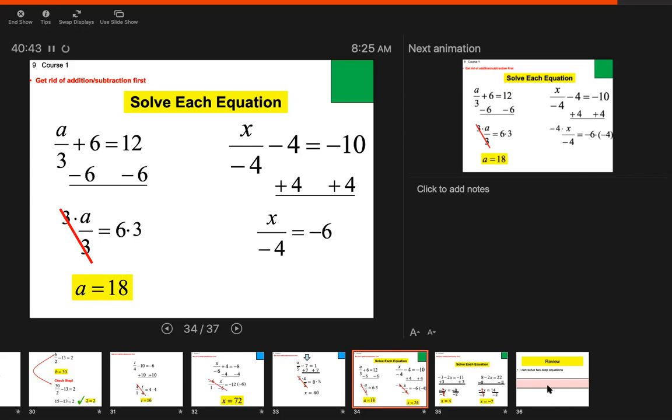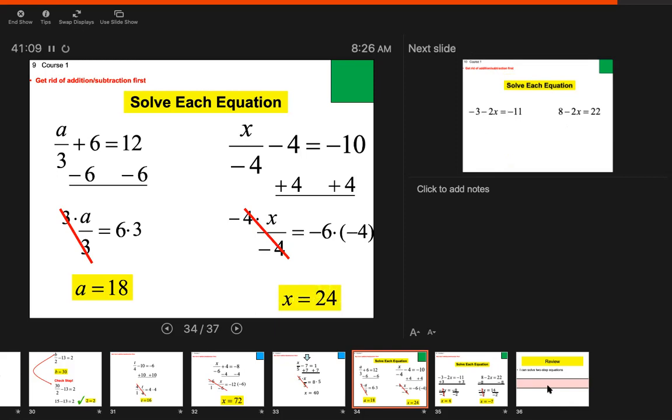Get rid of that second negative 4 by multiplying both sides, not by 4, but by negative 4. The negative 4's cancel. A negative times a negative is not a negative. They are absolutely positively on your paper. You need to write the rules for multiplication. Usually people forget the addition and subtraction rules, and you have forgotten the multiplication and division rules. A negative times a negative is a positive, which is why it's 24, not negative 24.